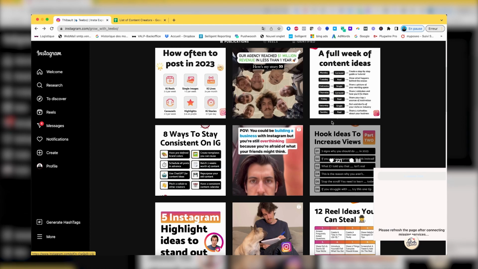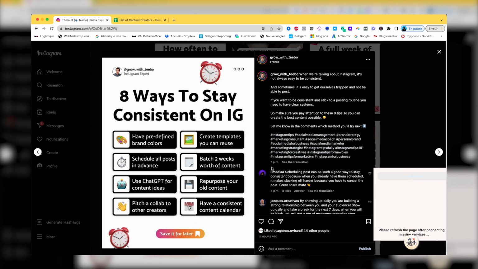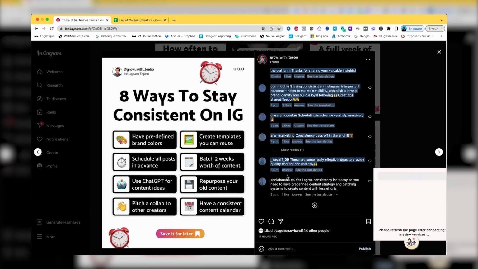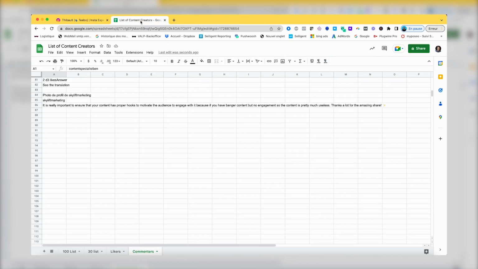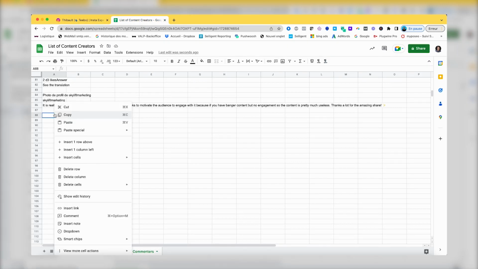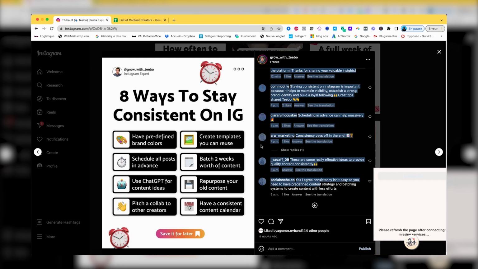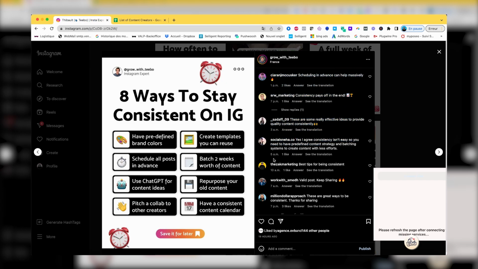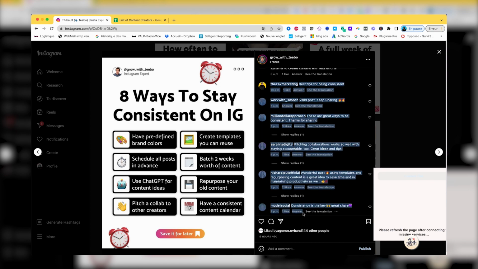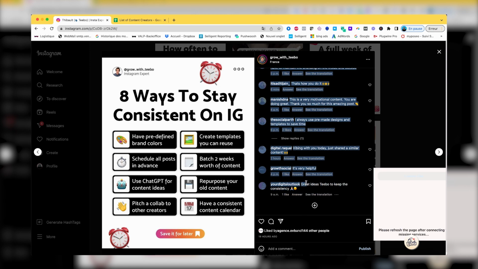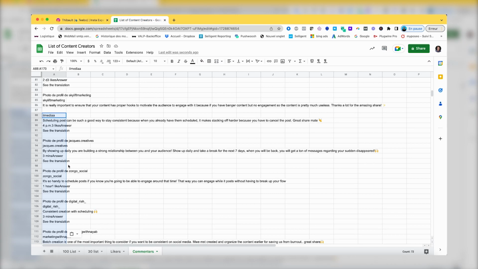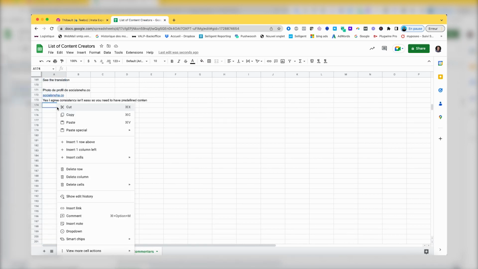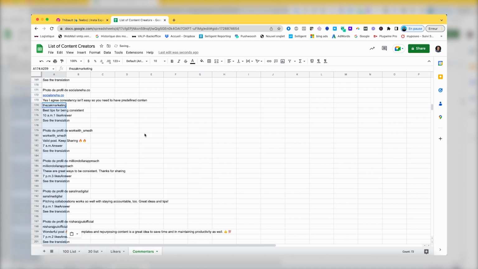And repeat the process for all the most recent posts. So here I will select all of them, copy it, and then right-click, Paste Special. If you have a lot of comments on your post, click the plus button in order to see the next ones, and just repeat the process. Select all of the usernames here, copy, right-click, Paste Special, Values Only. You now have a list of all the people who recently liked and commented on your post.